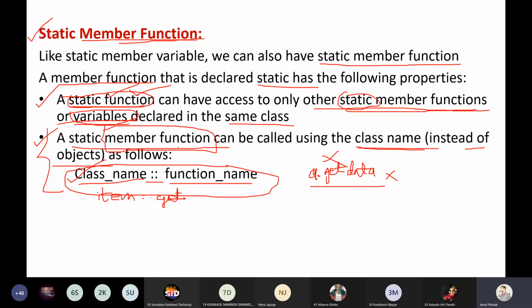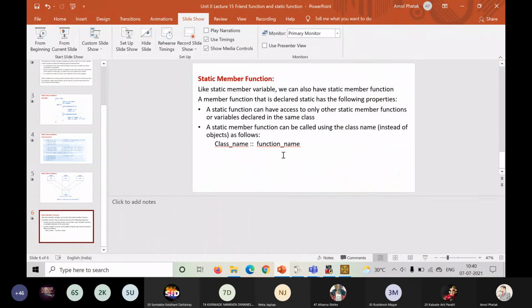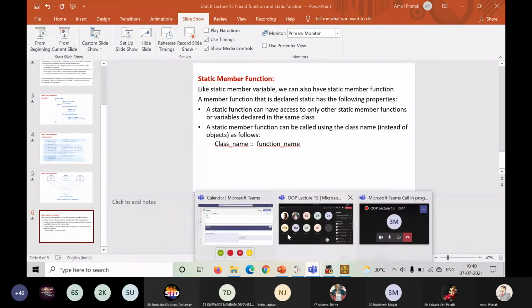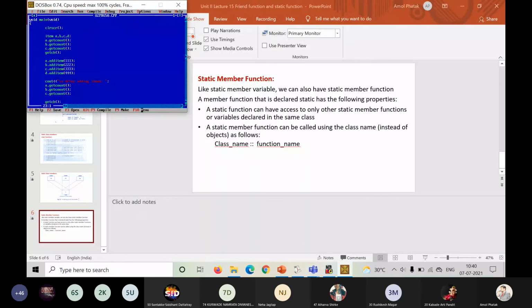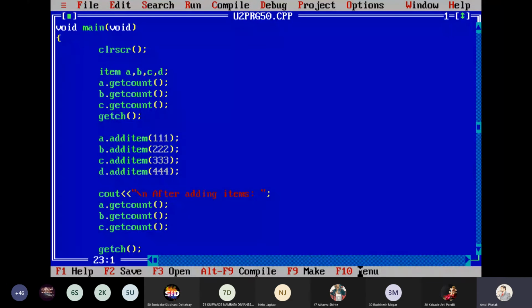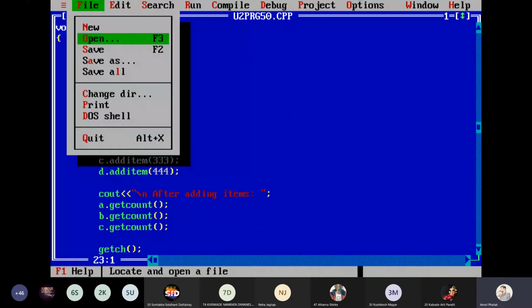Let us go for the program. Just one minute. Open the Turbo C editor. I don't think it is required to save this program.